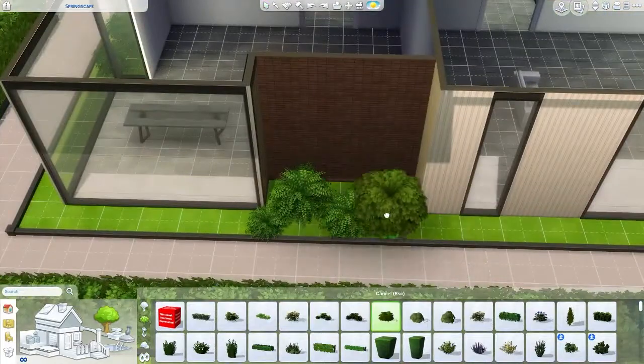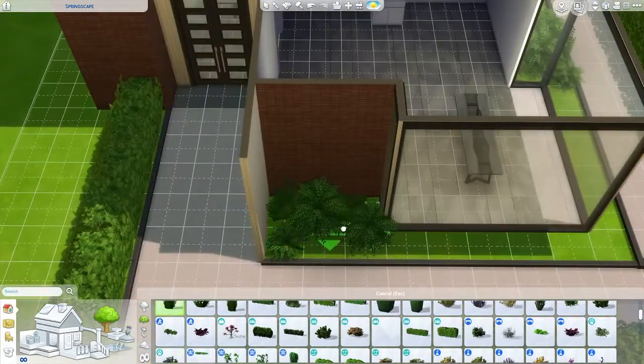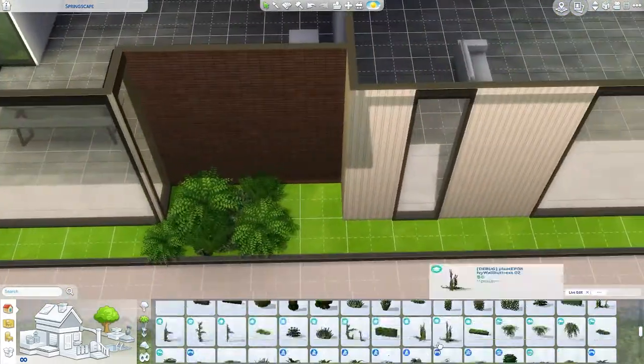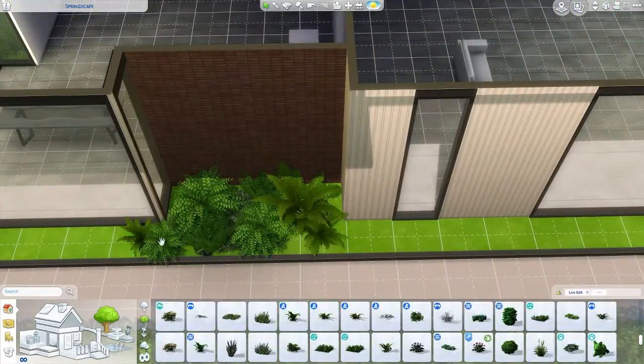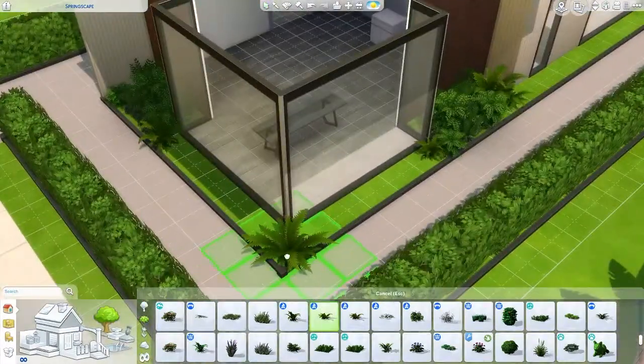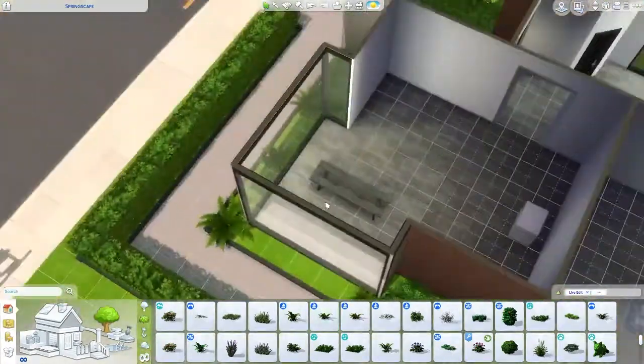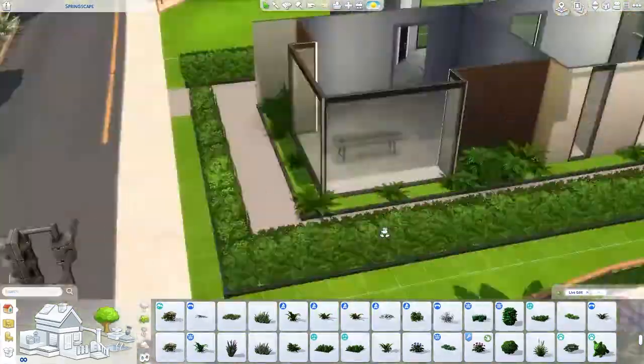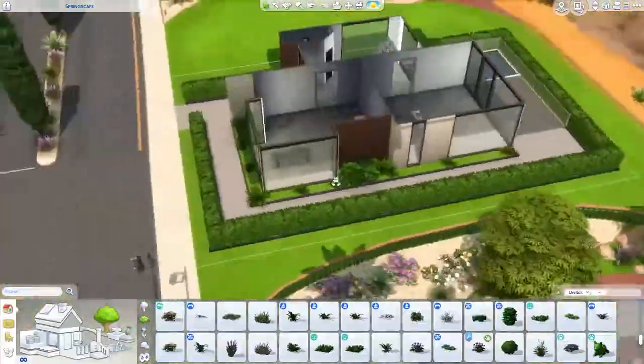Delete the flowers. Get rid of the flowers. And then I put some of those... What are they called? I don't know what those plants are called. Whatever those are, I put them in and scatter them around.